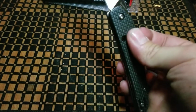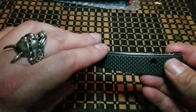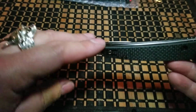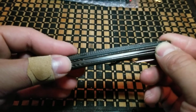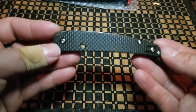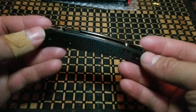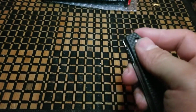I gotta say, this is actually one of the knives that I am very pleased with. It's very nice. The blade just nestles itself away into the handle ever so nicely. You can't even feel it. I can't feel the tip. I heard people say that you can catch the tip on your finger. Not seeing that. I'm pressing down real hard in there. I still can't get anything. So it's recessed pretty deep in there, but in such a way where it's meant to be, I guess. That's pretty good. I mean, this is just fun to play with.